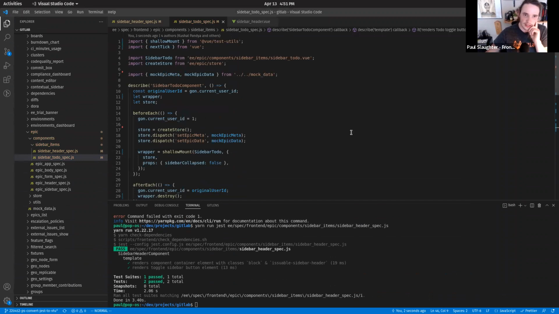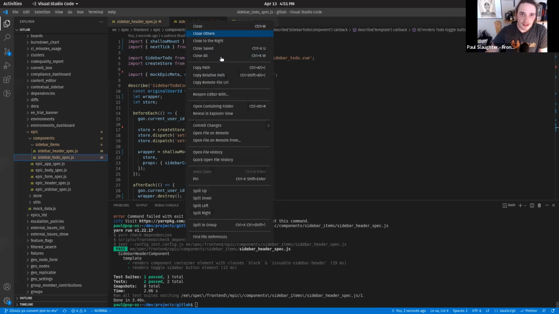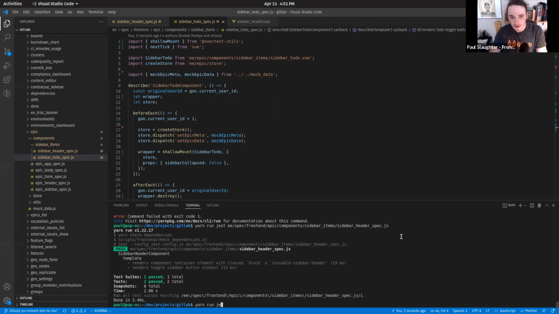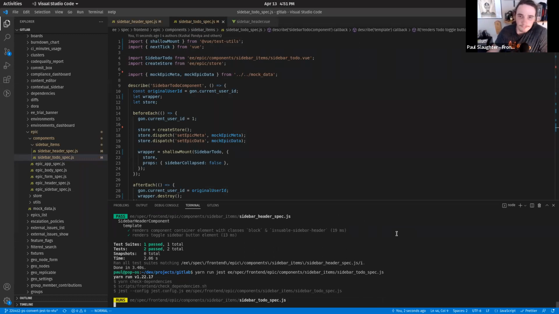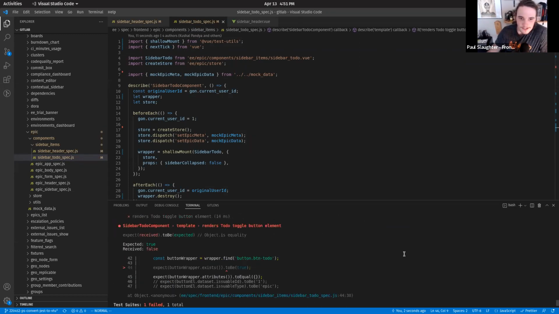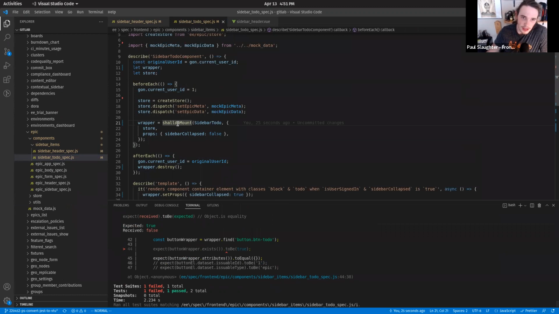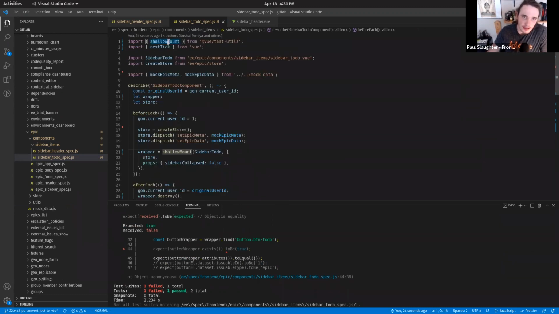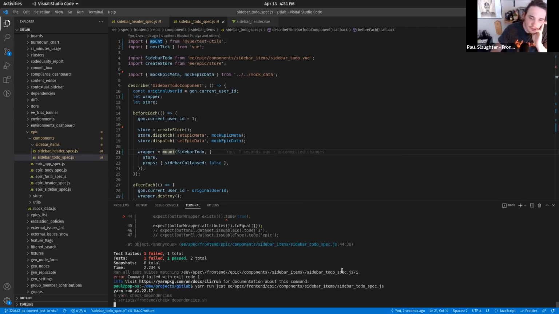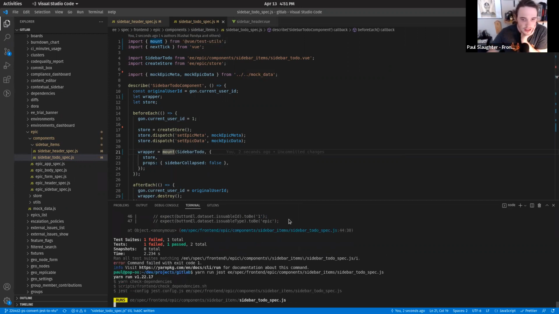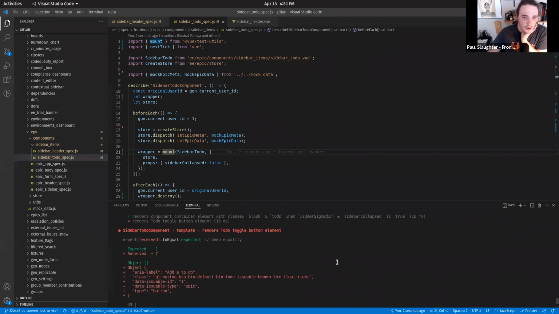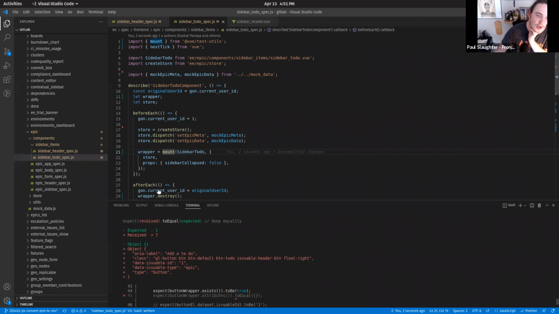Okay, we don't have any red squigglies because we updated all of the references we got rid of. That's great. So let's copy this. I probably should have run this first before updating it. Okay, yep, as expected, it's not finding this one because I used shallow mounts. And the sidebar, this is probably a more nested button, and that's fine. We're not really looking to change this too much. That might be a nice thing to do, but it's outside the scope of just converting it to ViewTestDetails.